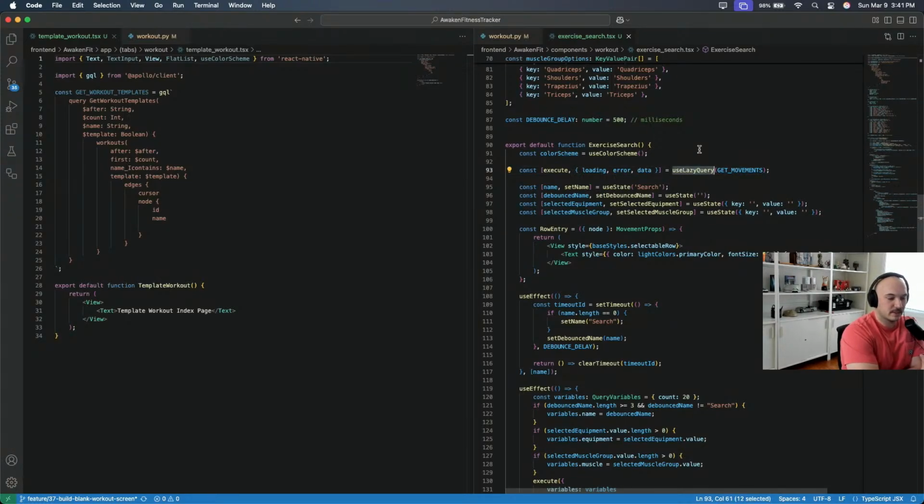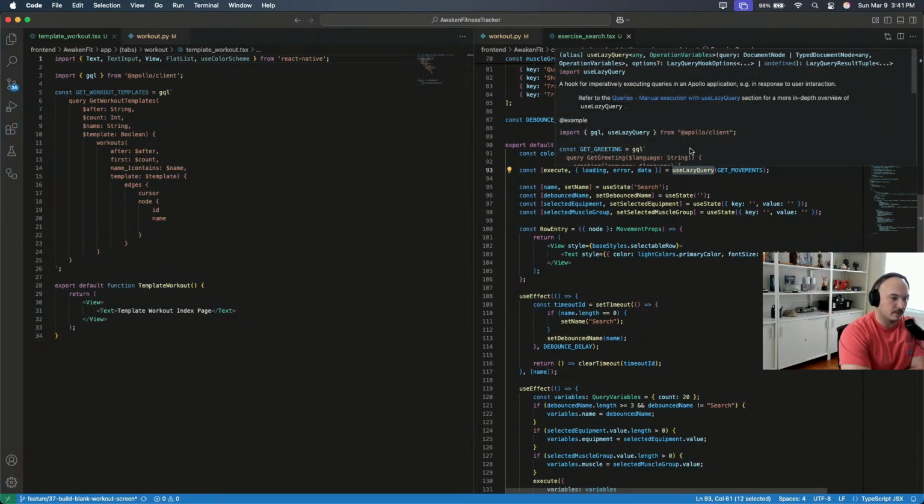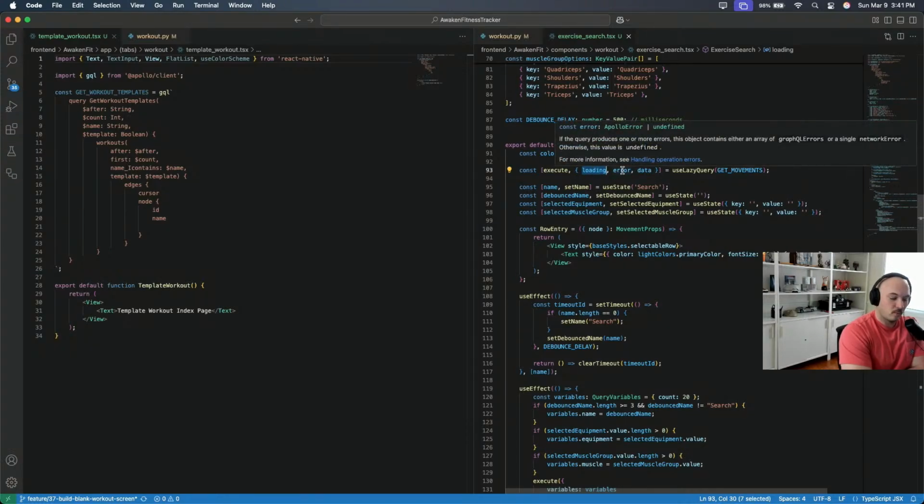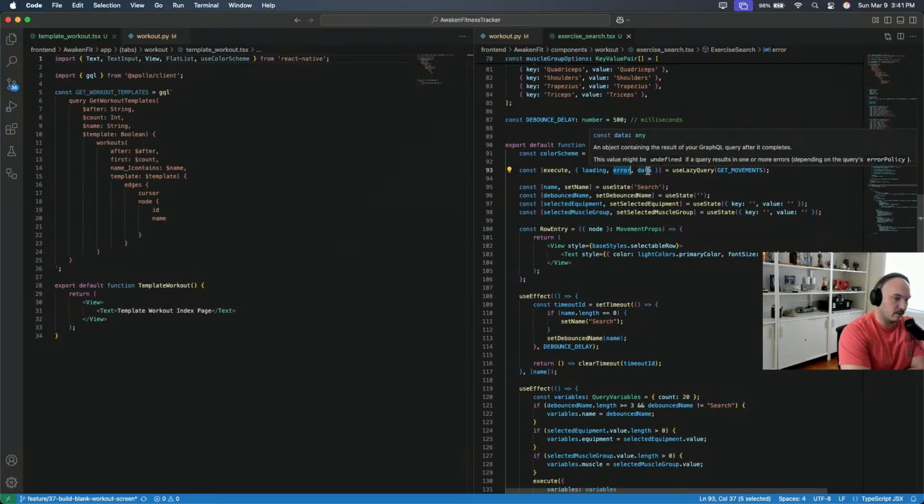And so the idea with the lazy query is, if I'm taking input from the user, I want to adjust my query based on their inputs. And so that's what this is. So what I'm doing here is I'm still getting the same thing that I would on the regular query. I'm getting if it's waiting for a response. I'm also getting an error or data, and then I have a hook to be able to actually create the new query, execute the query.